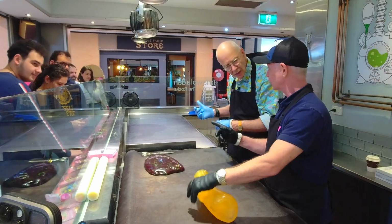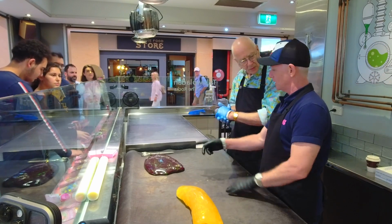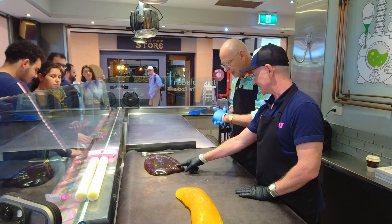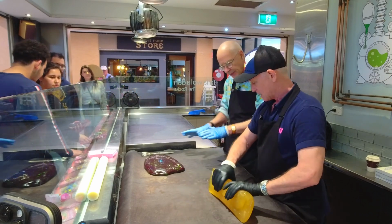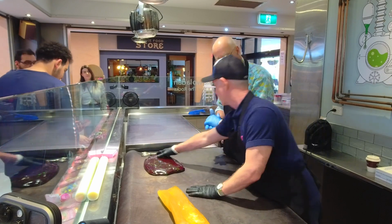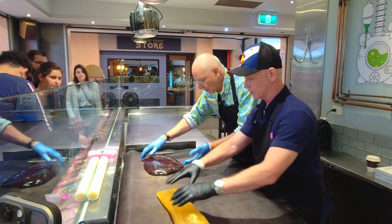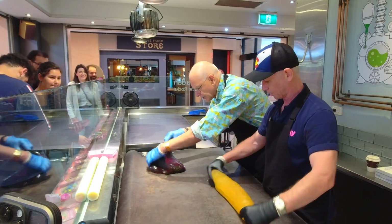So I haven't even shown you what it is we're aiming for, but we're aiming for little lollies that look like a lime. So we're going to save this for the end. That's going to go around the outside. And the table is keeping this at around 80 something. That's the idea. So every so often, because it's cooling on the top and the bottom, you want to give it a bit of a turn. Okay, so turn it over.